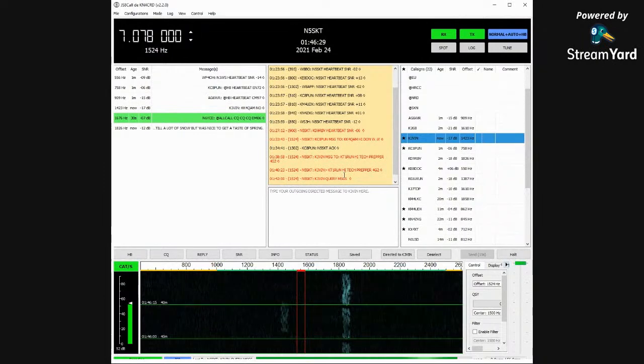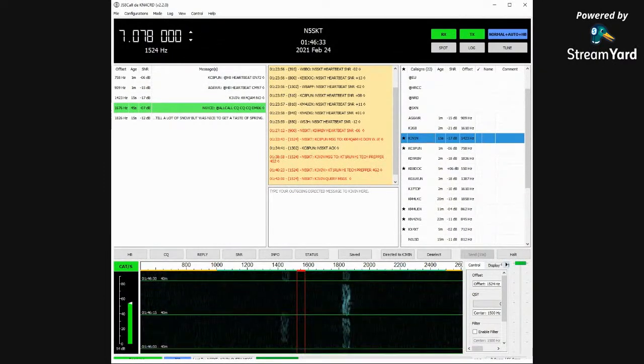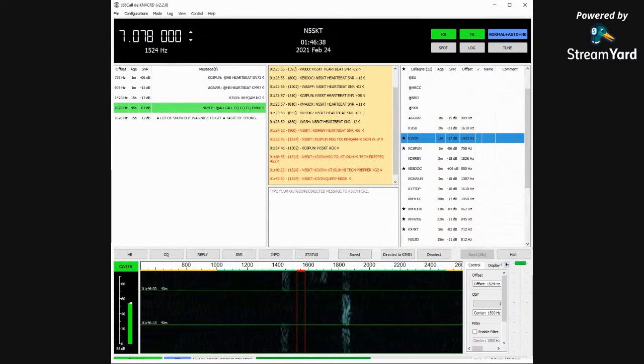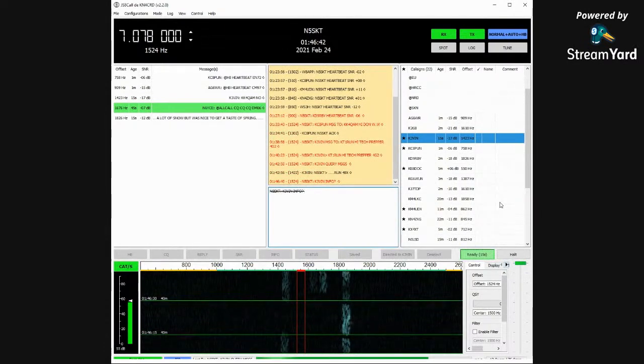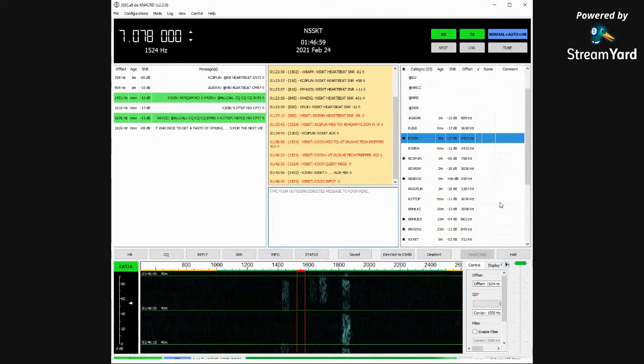Yep. So I'm going to see. This is something I do a lot just for the heck of it. I don't know if you guys already know this, but I'm going to ask him what his machine is. When you set up JS8Call, it allows you to enter information about your station, and this is how you get that information.